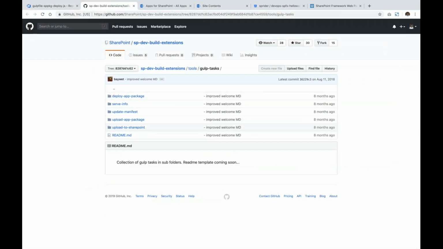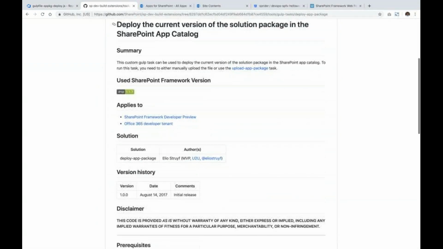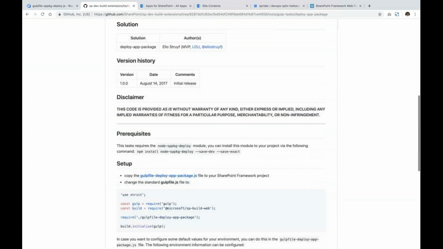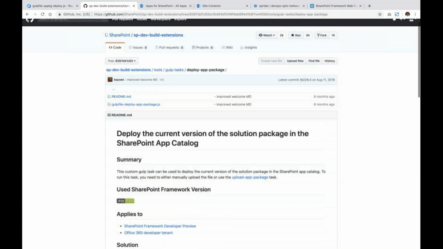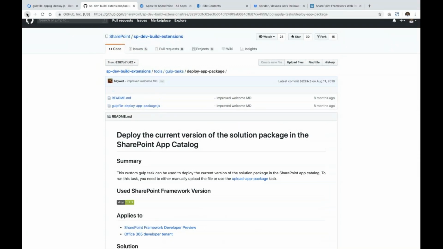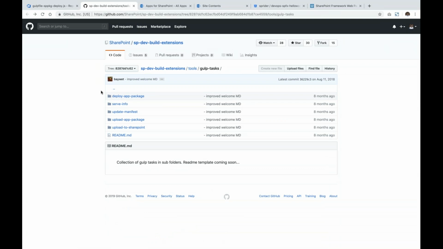As you can see in this task created by Elio, Elio explained what npm packages you may need. Once you add these files into your solution, you may have to install some npm packages that will help you deploy this app at runtime. Feel free to go through the different tasks involved, as that will help you understand what is happening during the deployment.